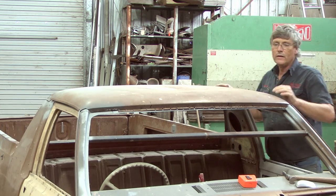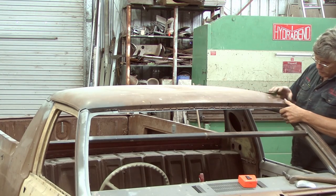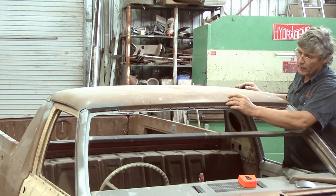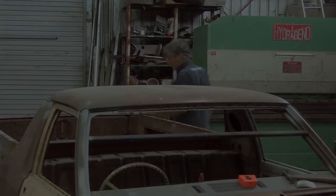So once we've got that done, we can go across, clamp these two edges together here, make sure we've got alignment here, check our gap in the middle to make sure the glass is going to fit back into it, and then we can start thinking about what we're going to do for this repair in here. So we'll get those screws in and we'll be into it.